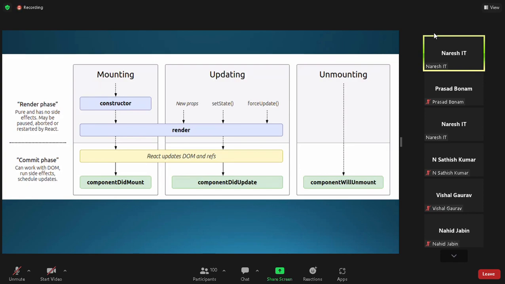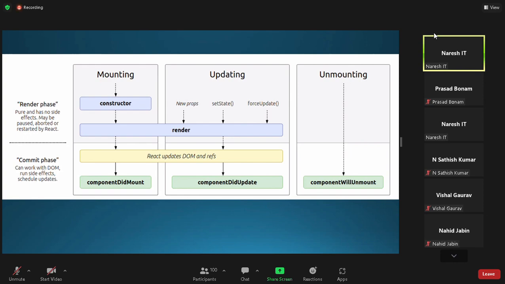Unmount means you finished using the component, you are moving from one component to another, then the previous component will be removed and the next component will load. Currently we haven't done that. That we are going to do in the next level: how to switch and navigate from one component to another, we will see by using the concept of routing.